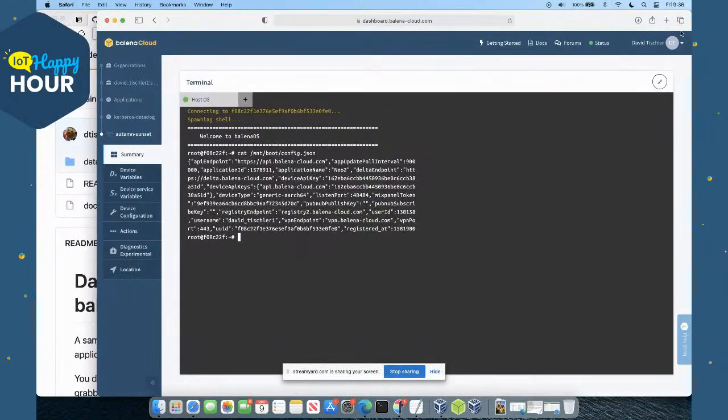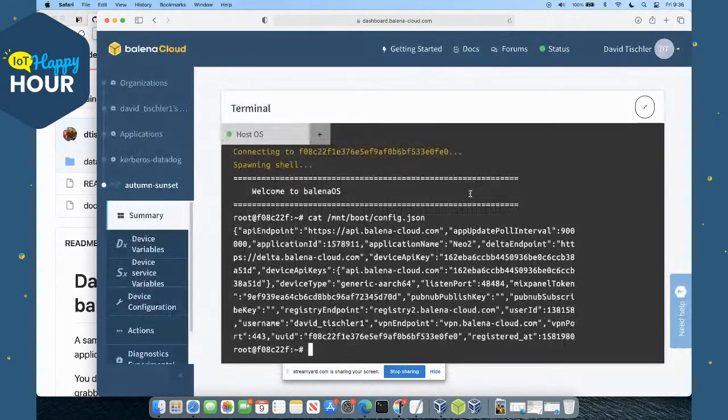And then let's see here if this works. Yeah, so that is essentially all I needed to place into the root of the boot partition of this SD card, and that was enough to then link me through.